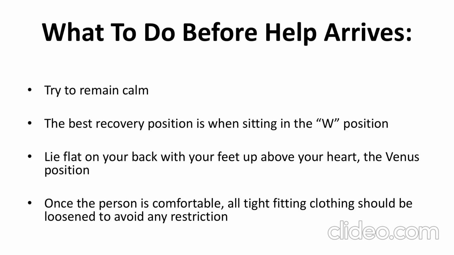Keeping calm is important. The best recovery position is when sitting in the W position. This is with the back supported at a 75-degree angle and the legs bent so the knees are up and the feet flat on the ground, forming a W shape. Another position that is recommended is to lie flat on your back with your feet up above your heart, the Venus position. This opens your diaphragm, makes breathing easier, and increases the oxygen supply.